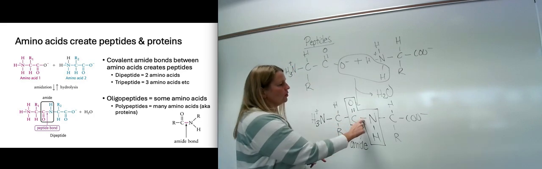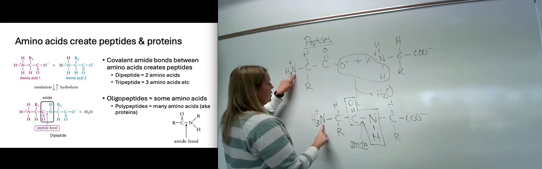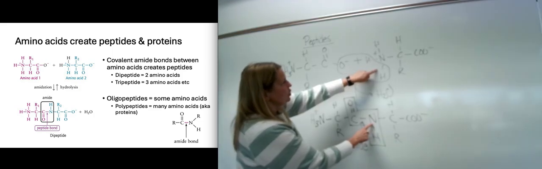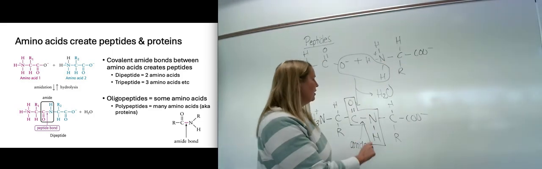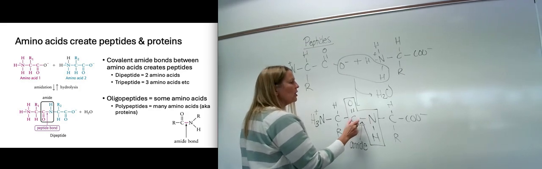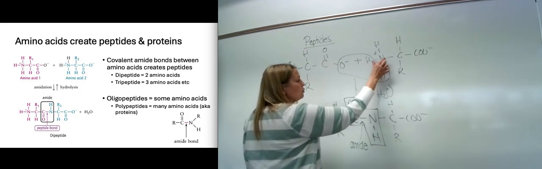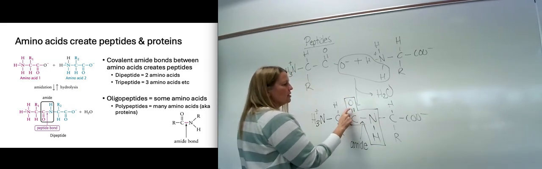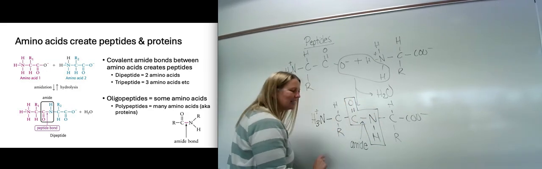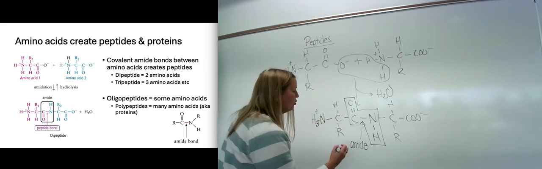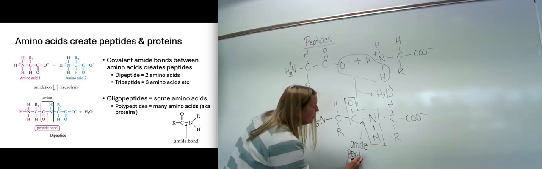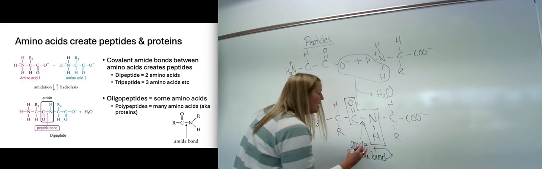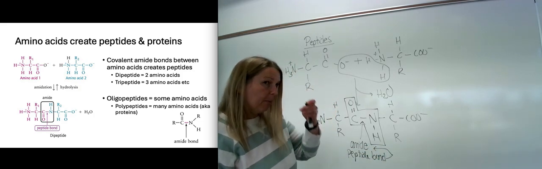They come together to create now, so nitrogens, the alpha carbons, here's that carbonyl, here's the other nitrogen, the other C alpha, and the carbonyl. So now we've made this bond between this carbon and this nitrogen with the loss of water to create, if you remember this functional group here, C double bond O to a nitrogen, that is called an amide linkage. This is also known as a peptide bond. So the peptide bond is a type of linkage that is an amide linkage that you might remember from organic chemistry.